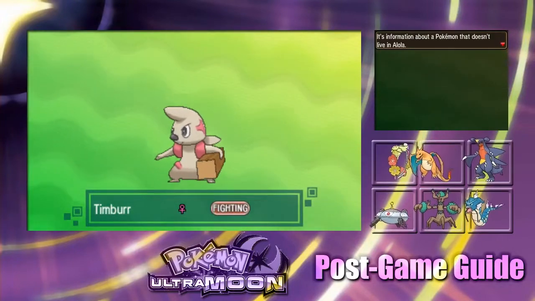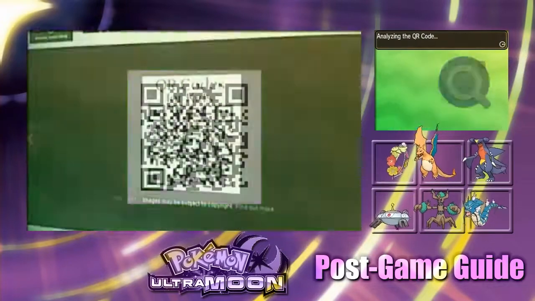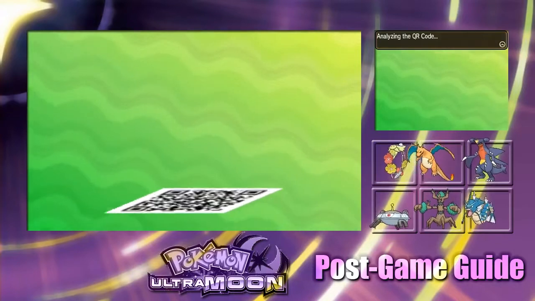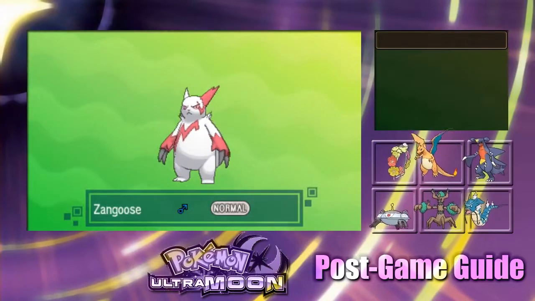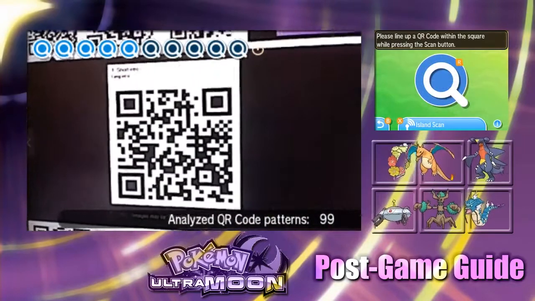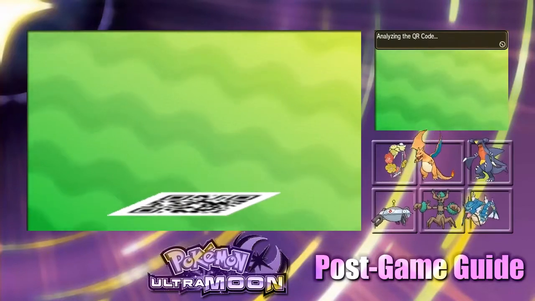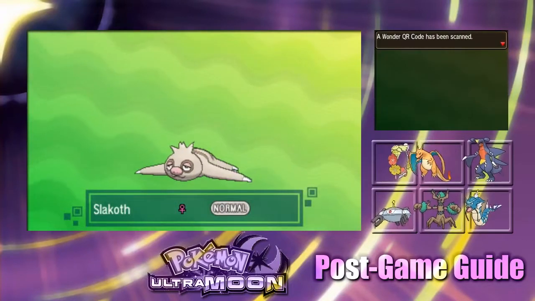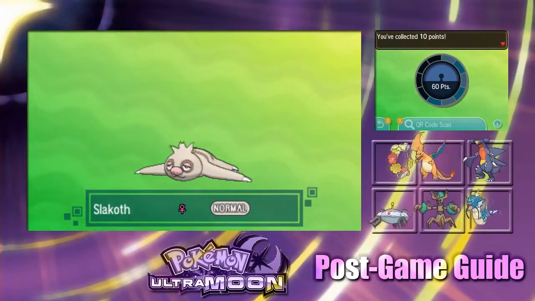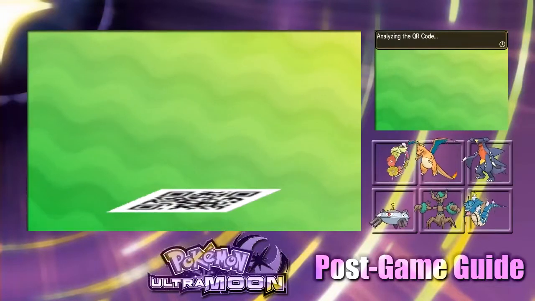We got Timber! A female Timber. QR code for kids. Zangoose. I'm not sure what this QR code is for, too. I'm not sure which game it is. Slackoth. Cool. This one's from a game called Paperlings. I don't know what that is, but okay.